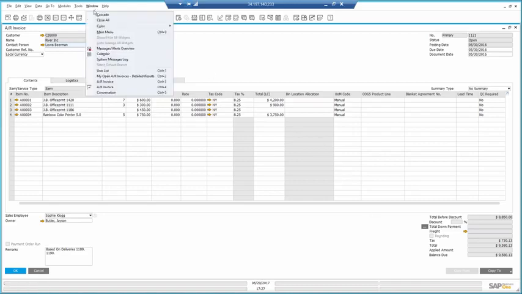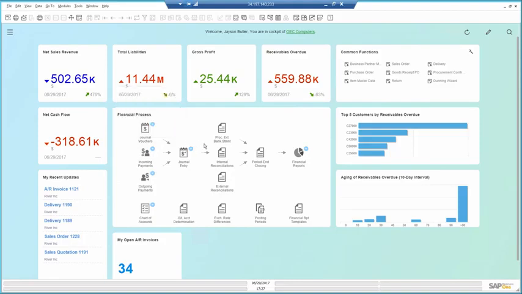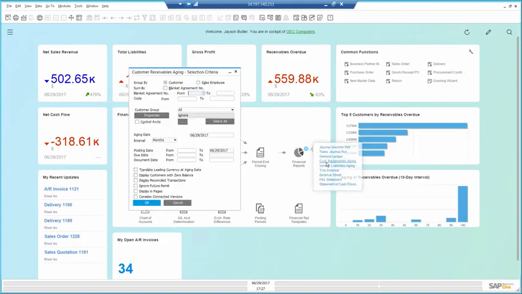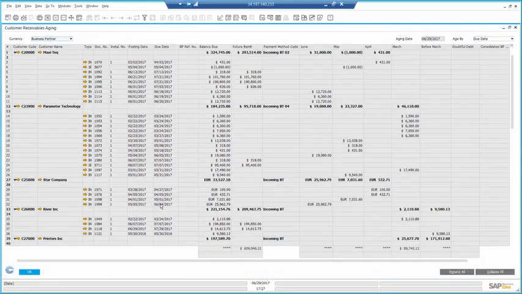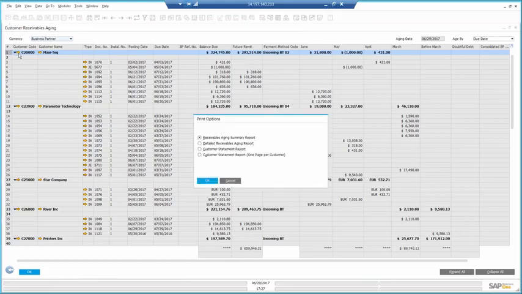I want to take a look at other open debts. For that, I'm going to open the aging report. This is a more detailed report that allows me to also print customer statements. Maxitech is one of my VIP customers, so I just want to send him a reminder regarding his open debt. I choose the row and print preview so I can see the customer statement.